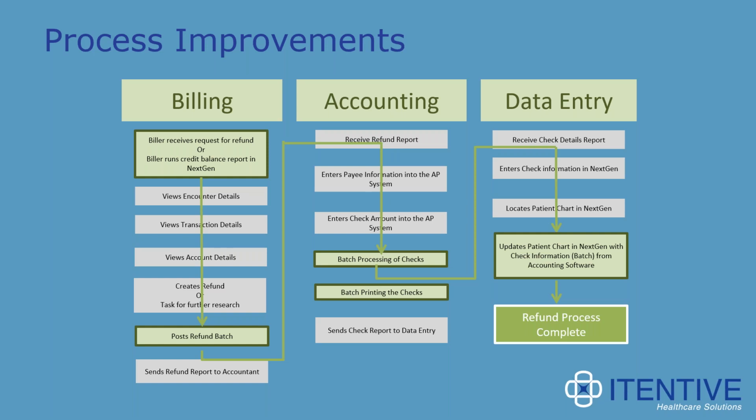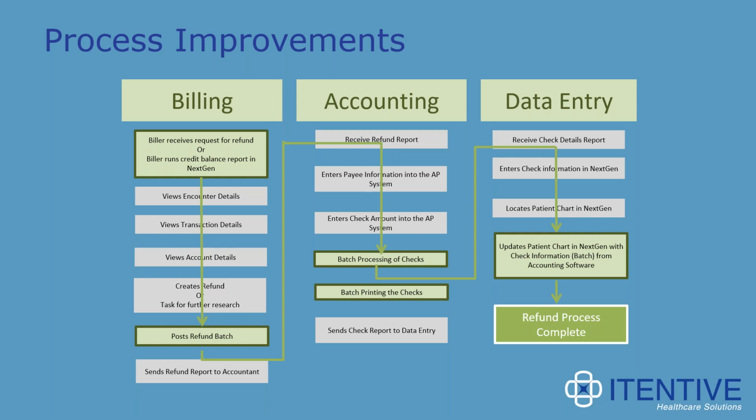And then when you get done with the printing of the refund checks, you bring that refund check information, as far as check number, check date, check amount. Some people enter that back into NextGen, other people do not do that. So with Refund Manager, as I mentioned, we streamlined the process and automated the process. Streamlining on the front end, where, as I mentioned, we make it much easier for you to find the credit balances on the patient accounts. And in the way that we present the information to you on the screen, it makes it much easier for you to make a decision on what to do with that credit balance.